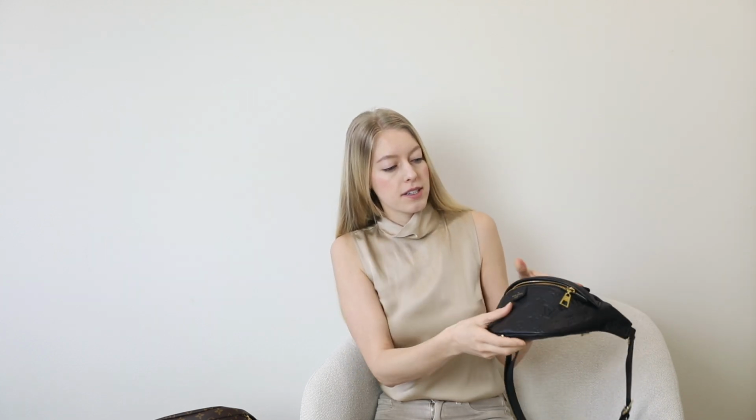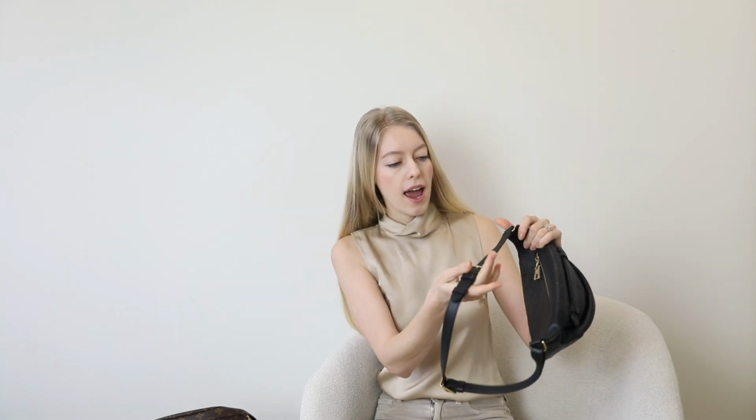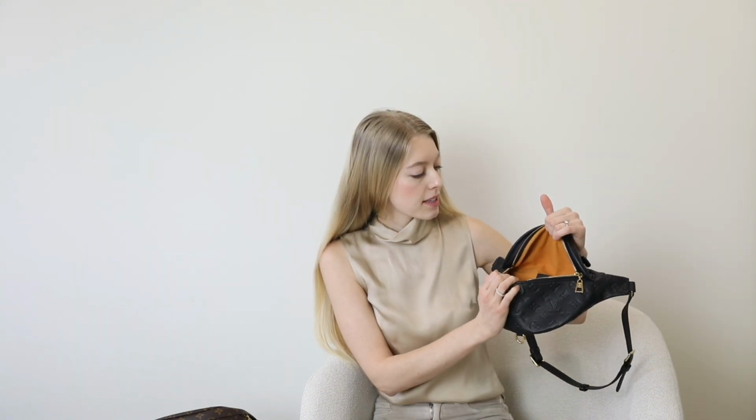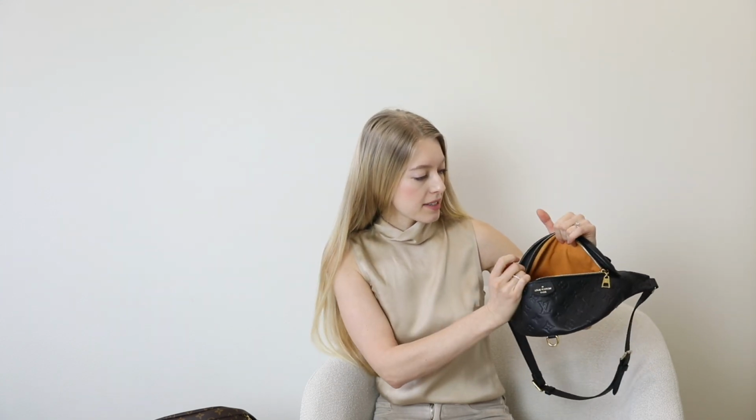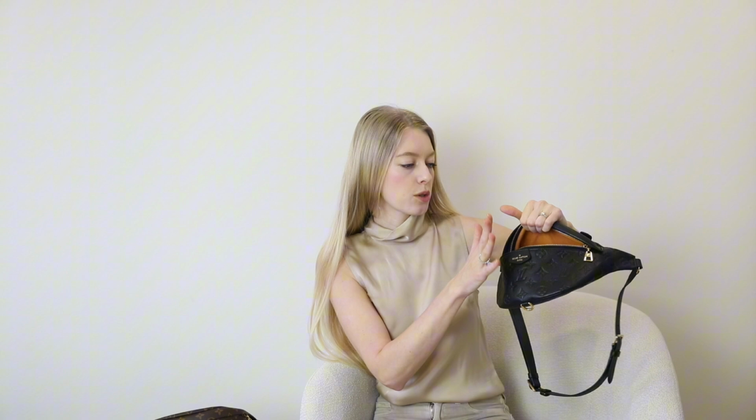Also, comparing it, it is a more firm bag, and it does have a bit more structure just due to the material. So similar, I'll just go over it quick. Top handle, front zip pocket, little metal tab. And then on the back, you have that same adjustment. You have the holes and then the sliding on the metal tab. Inside this bum bag, you have a suede material and the maiden stamp, so that's one of the other differences as well. But still no pockets or anything, just one main compartment.